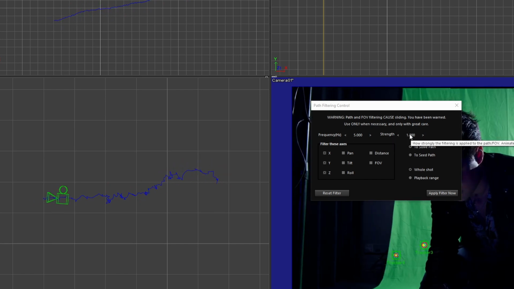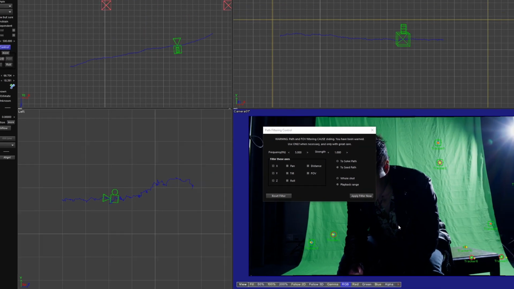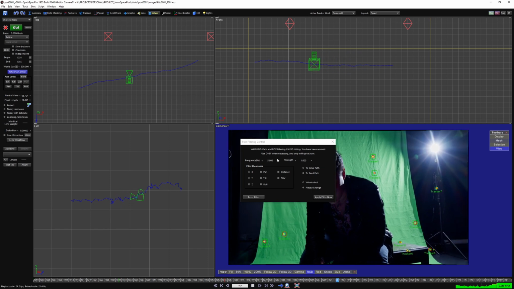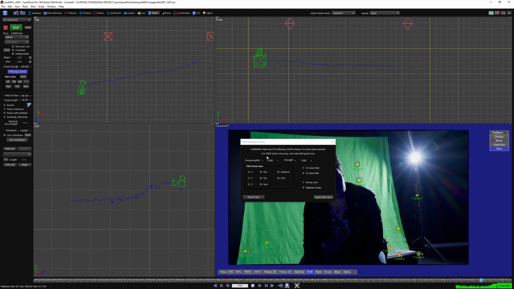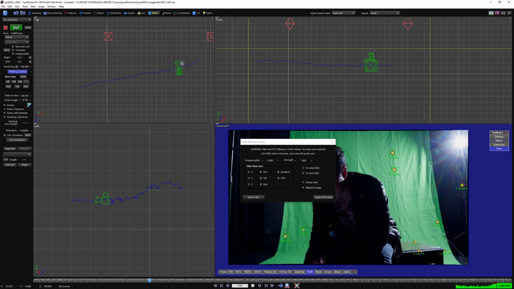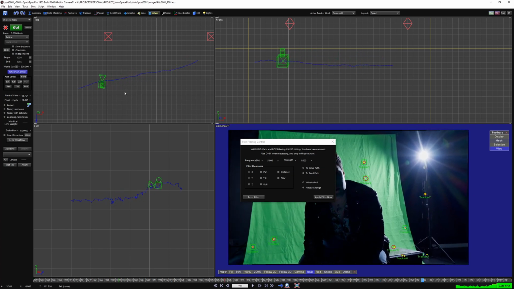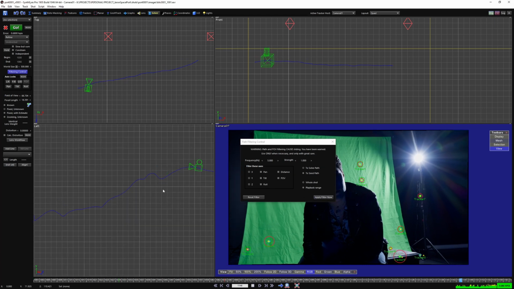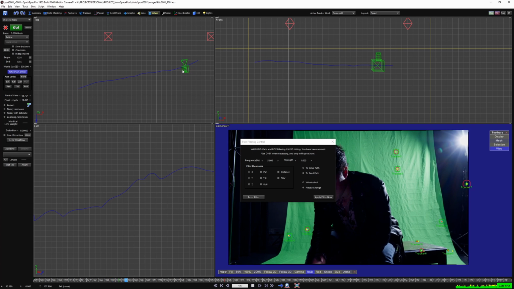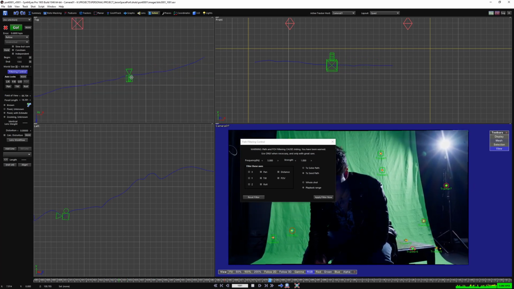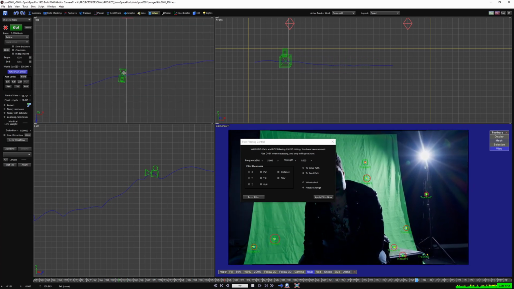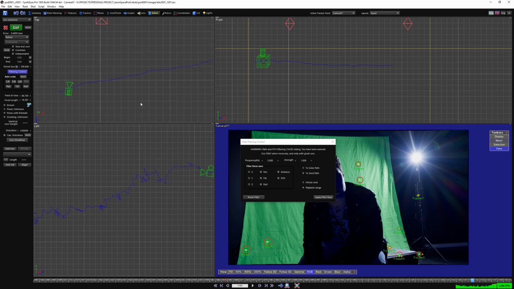And strength is basically just a multiplier. So I shot this handheld. The default settings here for frequency in SynthEyes are mainly geared towards when your shot's on cranes or tracks, or anything that might have a smooth movement. So if I hit apply right now, this is kind of an over smooth for what I'm doing. I'm holding this handheld, so I should have a little bit more of an imperfect movement going on here with the path. So I'm going to undo this.